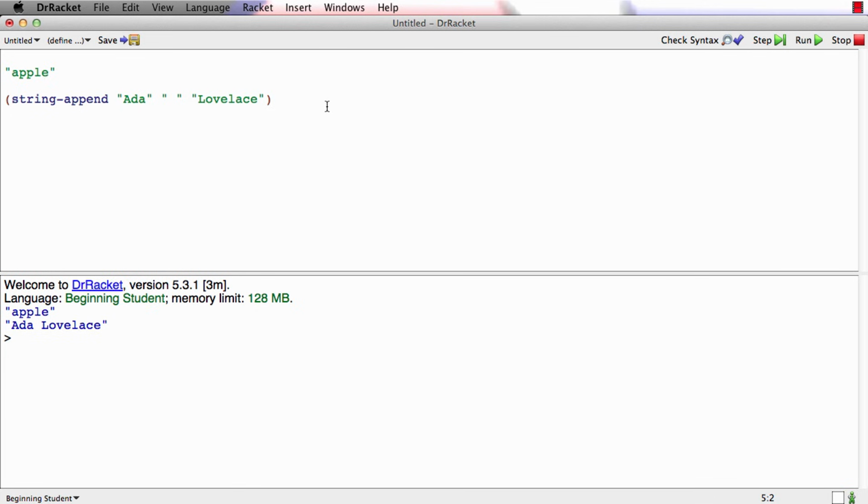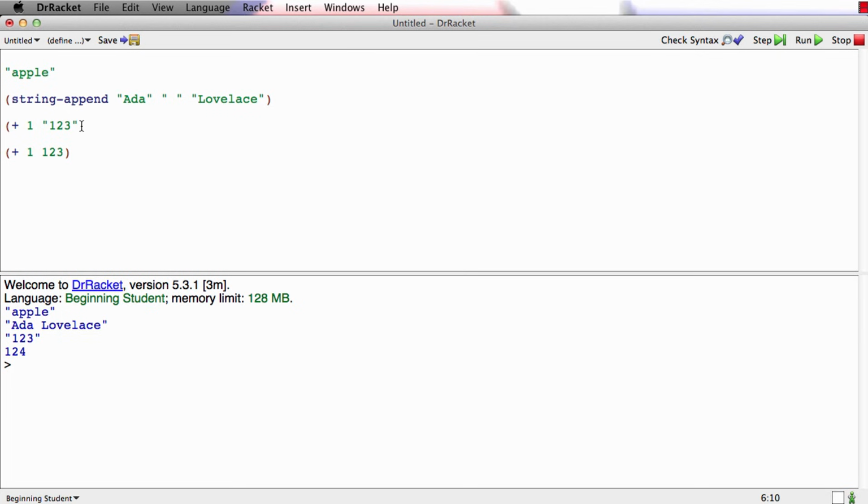So that's one thing we could do with strings. We've got strings, we can put strings together like that. Let me just point out one little wrinkle about strings. This is a string that happens to have the characters 1, 2, and 3 in it. And this is a number, 123, and they're not the same. So in particular, you can take the number and add 1 to it. If we run that program, we get 124 as the result of that expression, but you can't take the string and add 1 to it.